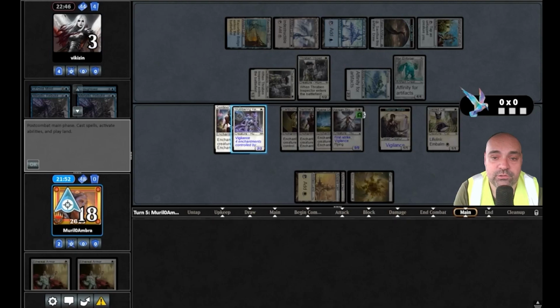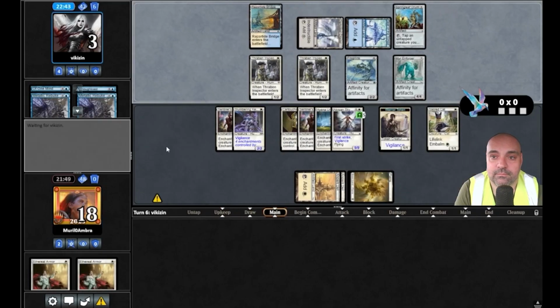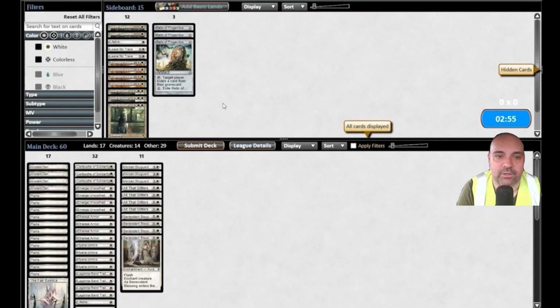And our new creature helped us with the scry this game. We can say turn 1, that works. Sounds good. Let's go for the sideboard.